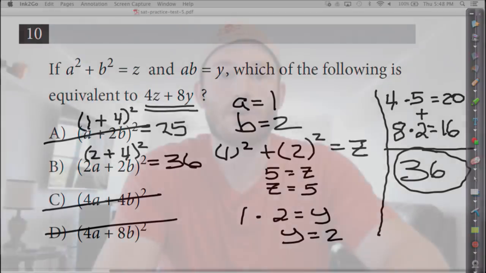Let me just kind of talk to you real quick. You should always know how to do a question 2 ways. You can pick numbers, you can use the answer choices to help you out. In this situation, all we're doing is picking numbers. The other way, we use foiling and reverse foiling. So this is a good question just to show you that there's kind of 2 ways to do the problem.